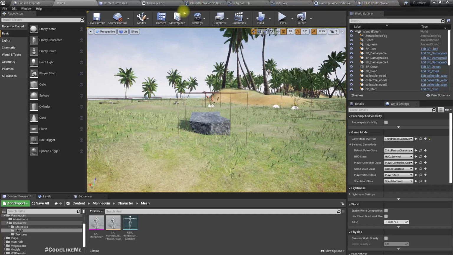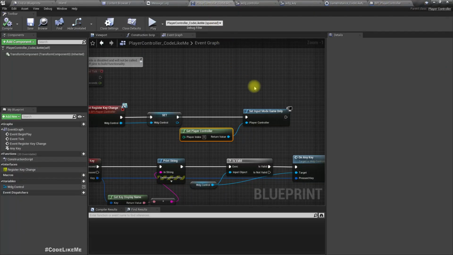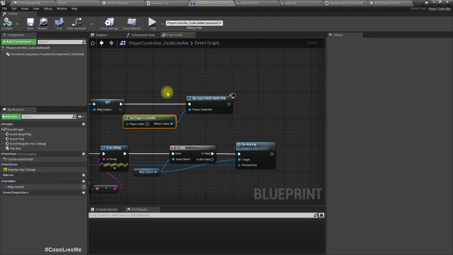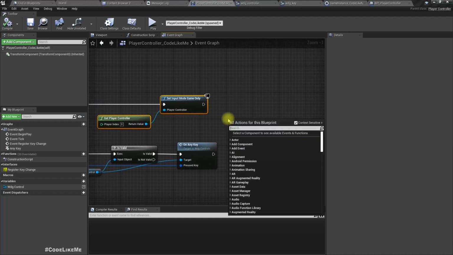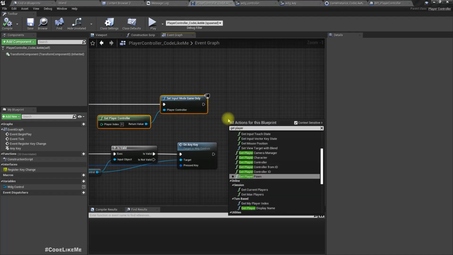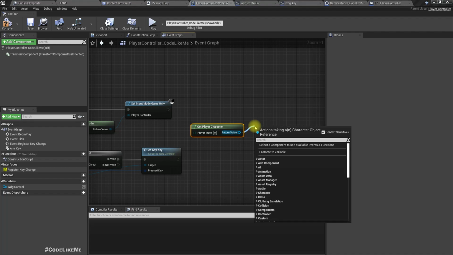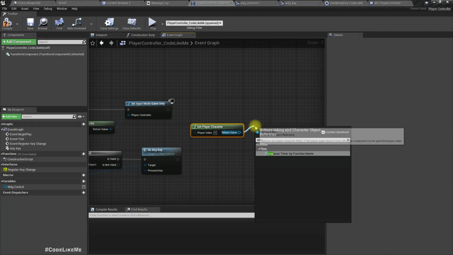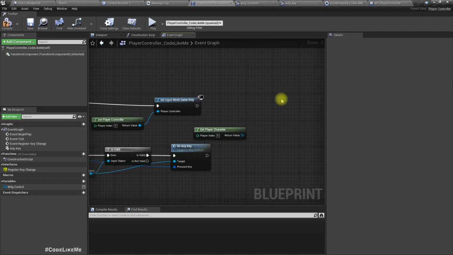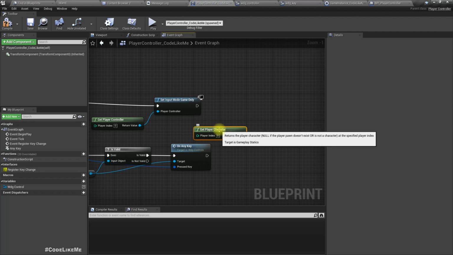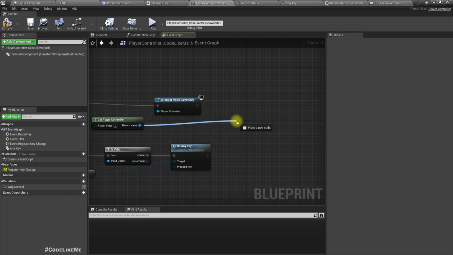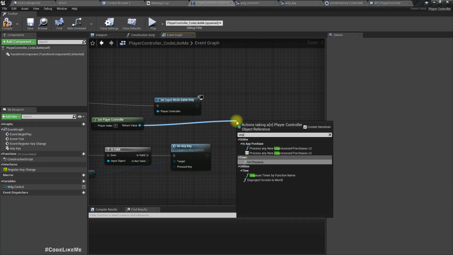So what can we do to prevent that? Oh, we can get player character, and no, not the player character. We already have the reference to player controller. Let's call unpossess.